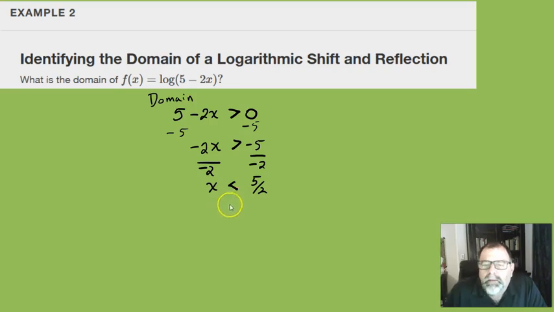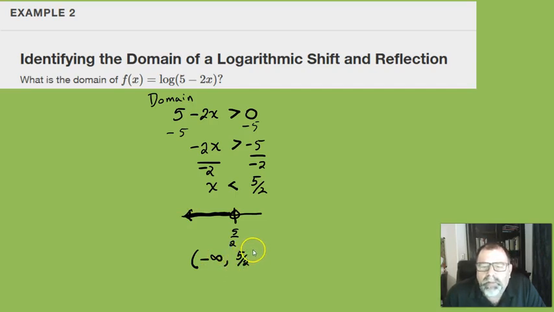And again, we're on the x-axis, so if I think of a number line, right, here's 5/2. We put an open circle, and I'm doing less than, so that's this way. So if I want to write it in interval notation, it's going to be a parenthesis. We're decreasing without bounds, so we're going to say we start at negative infinity. I mean, technically we're not starting, but that's the way I think of it. Start, stop, from left to right. Okay, so that's our domain.